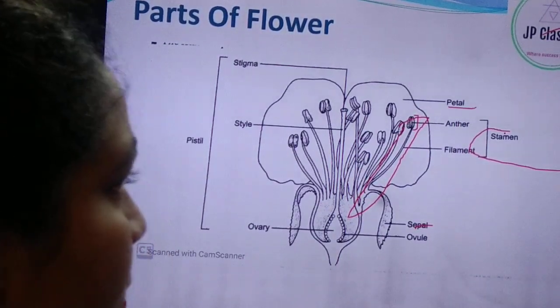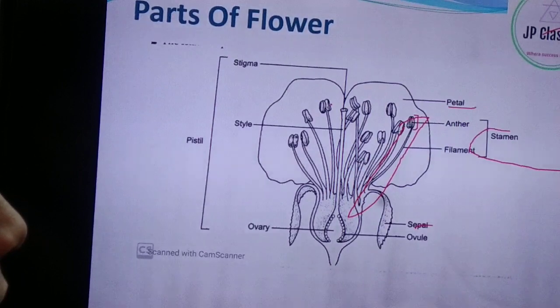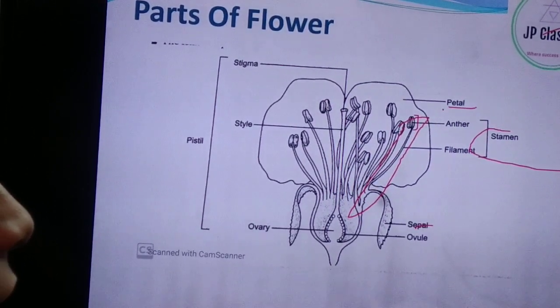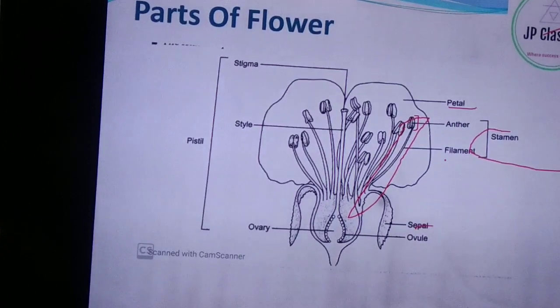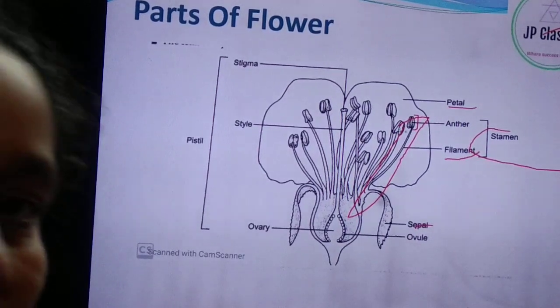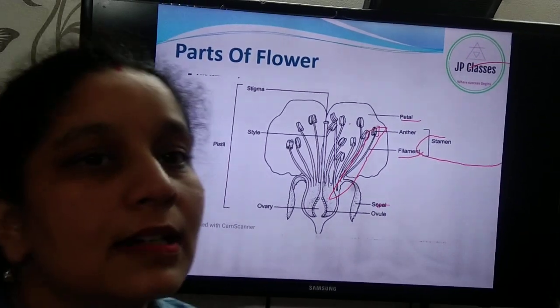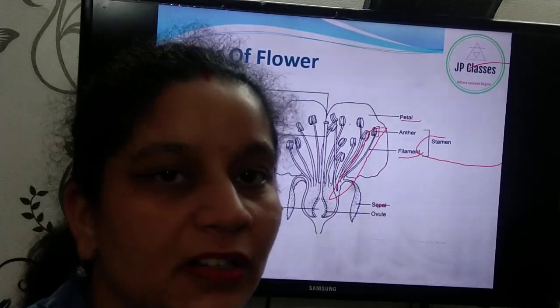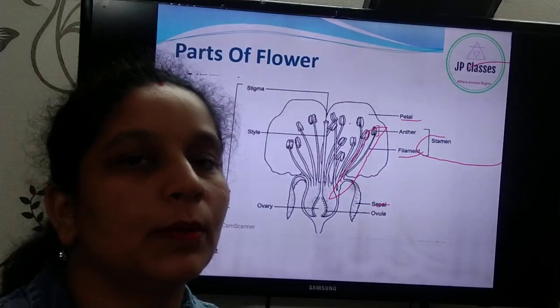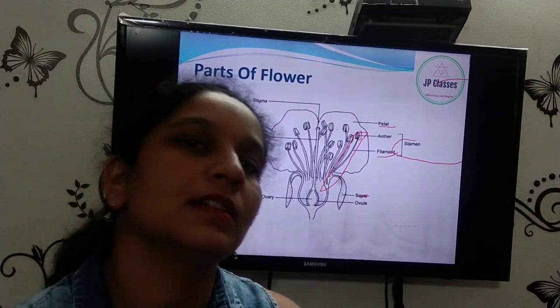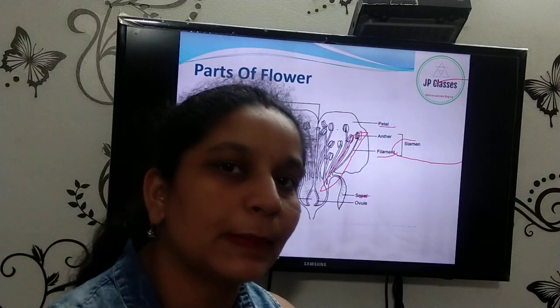It is a stalk-like structure which is connecting this anther portion to the receptacle via a stalk known as your filament. I think it is clear now. So, you can say that stamens are the male reproductive parts which are giving you the pollen grains, and pollen grains are comprising of the two male gametes.